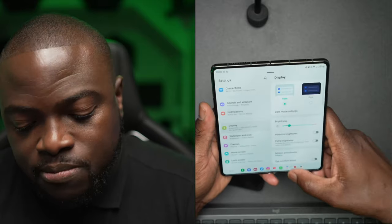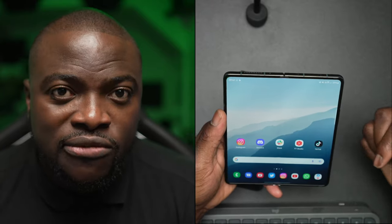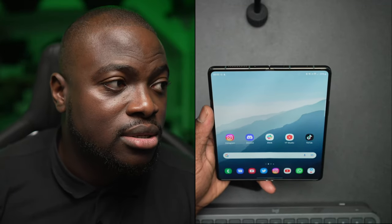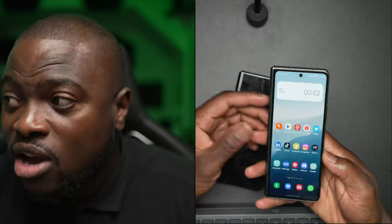Right? I do want us to get to a point where the inner display is strong enough to use a standard S Pen. I really want us to get to that point. And it's a hard one, but if we're going to get S Pen support, I would love to see it on the outer cover display as well.